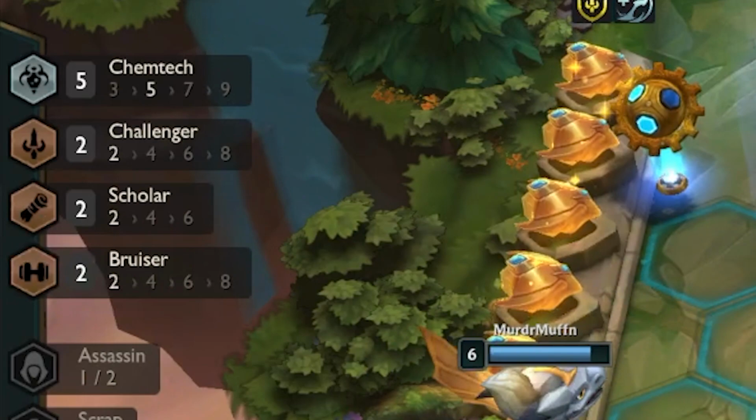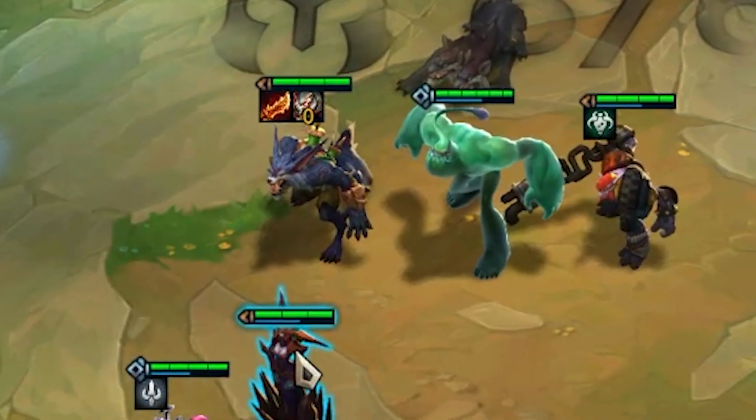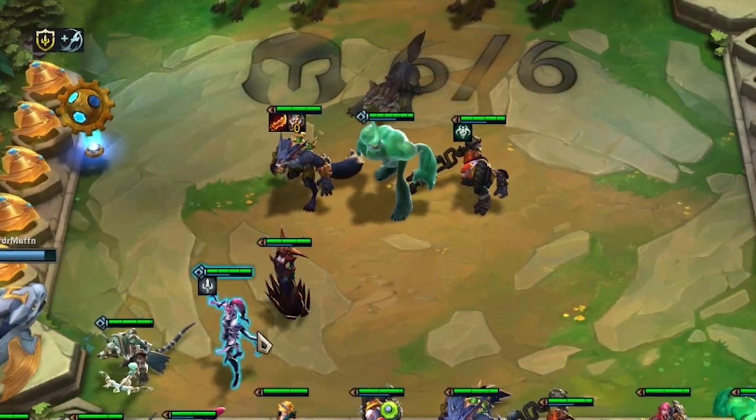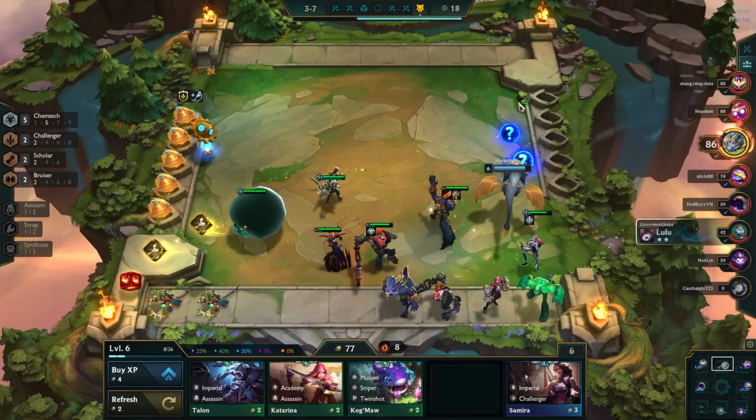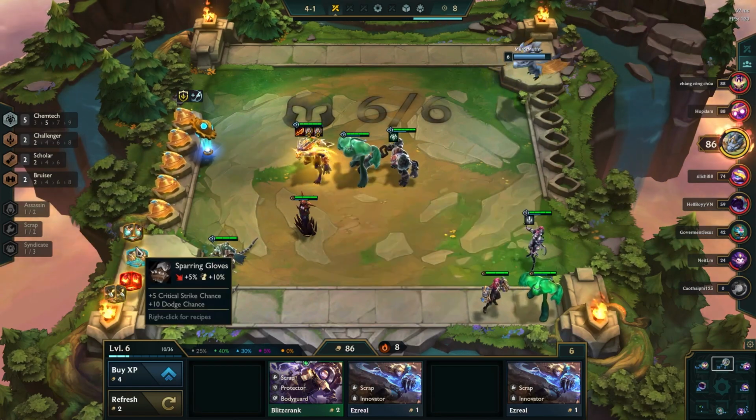Plus her and Zyra gives us Scholar, which is giving us 5 mana every second. Doesn't affect Warwick because Warwick doesn't have mana, but every other unit benefits from it, including Zyra. Wolves gives us 2 bows, 2 chain vests, and a glove, which is able to give us another Titan's Resolve on what is now a 2-star Warwick.